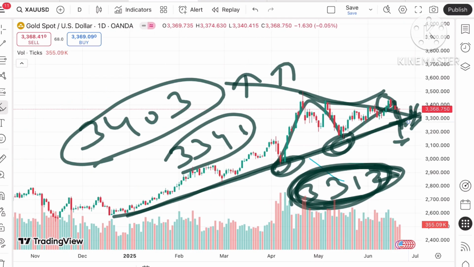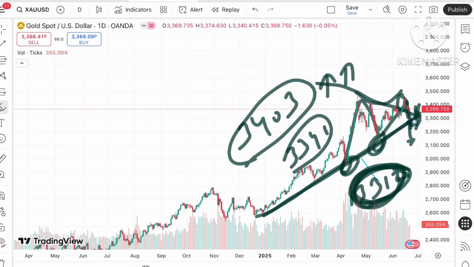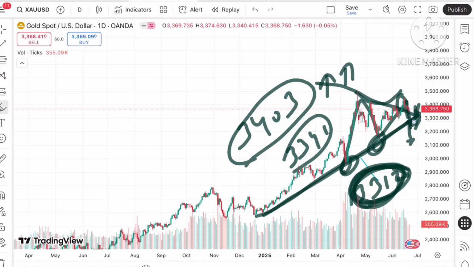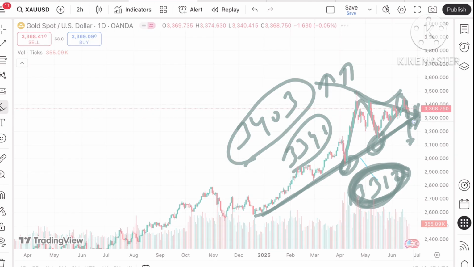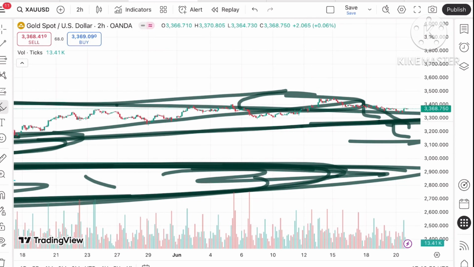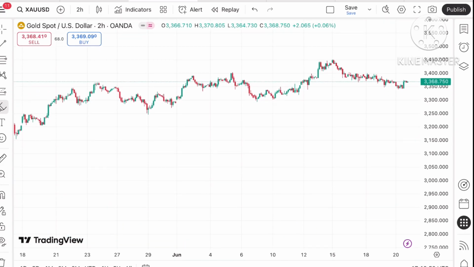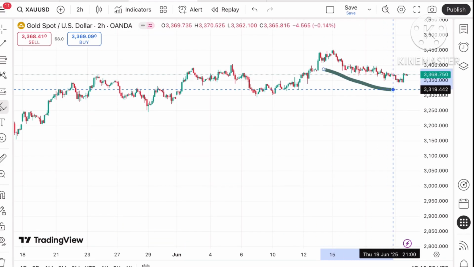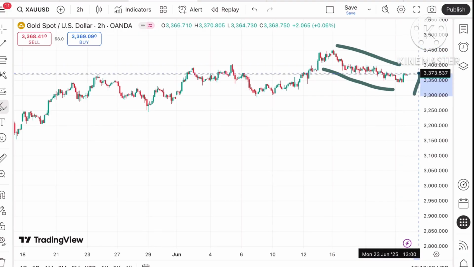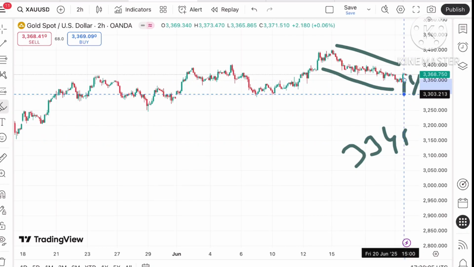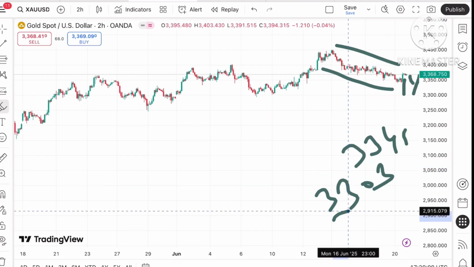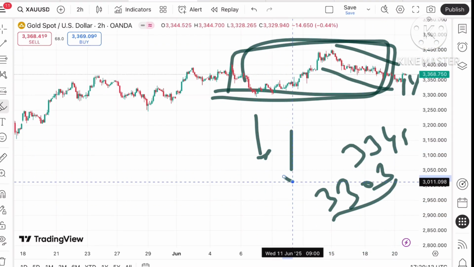Okay, see, I'll show you a dollar index chart because the dollar index plays an important role in deciding the price of gold, and there are other data also, CPI and PPI data. But if you look at a 2 hour chart, you will understand how the price is moving on the basis of 2 hours. Okay, the gold price, if you look at this trend, we can see the gold price is creating a downside at this particular level. Now it is trying to go upside, but if it starts falling below a level of 33.49, there can be a further fall towards a level of 33.38, and from there it can move below a level of 33.03, and then there will be a zone breakout, so we can see a further downfall.